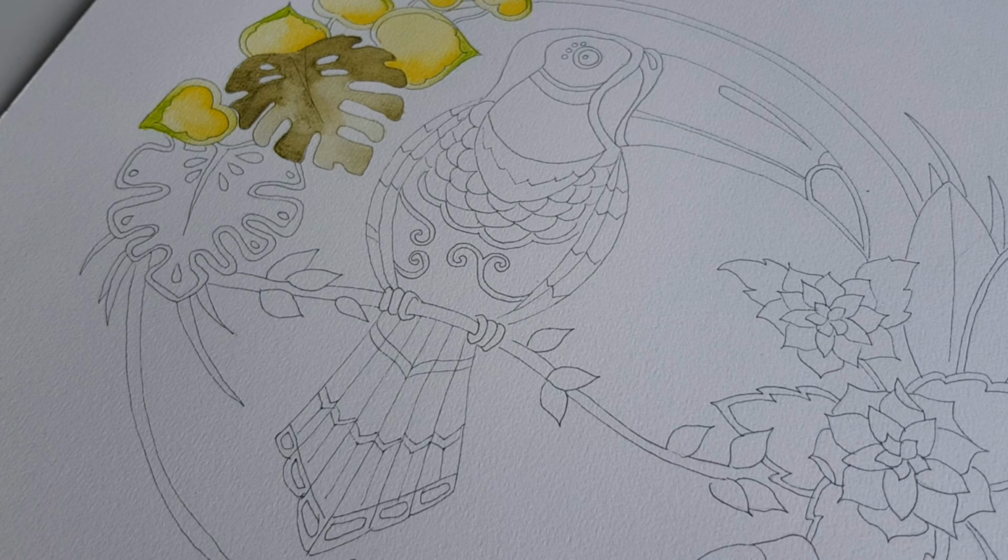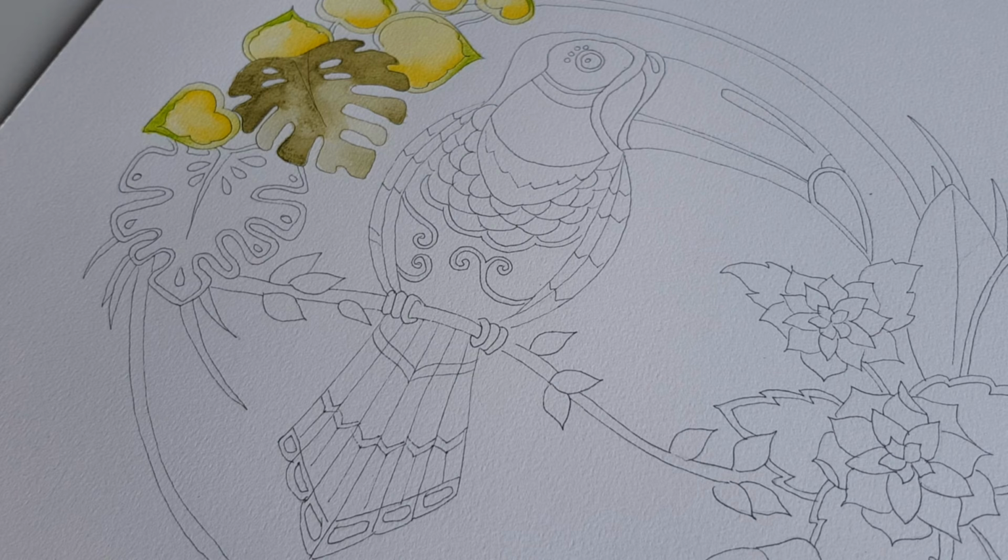Well, it is the next day, and let's continue the fun. I'm going to add a touch of color on this leaf. I'm using this one, leaf green.